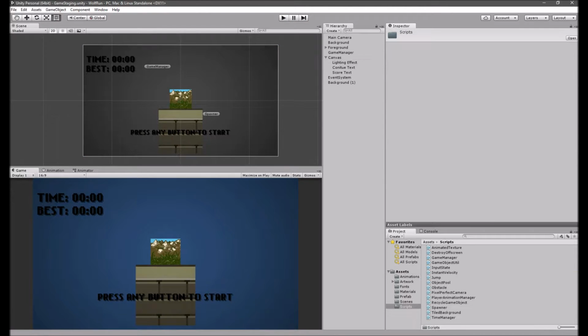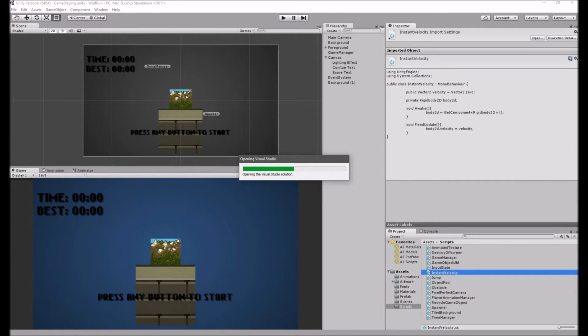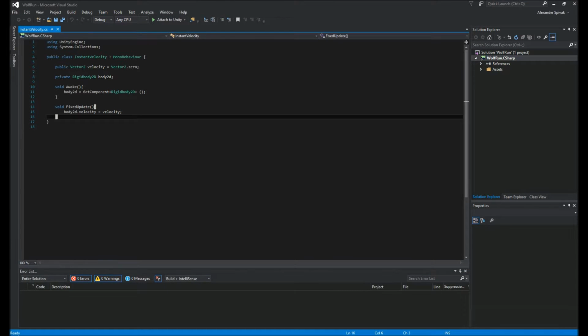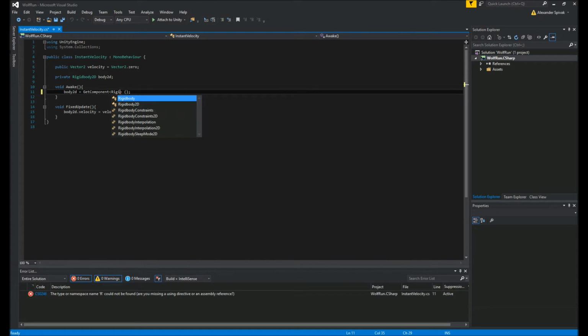So back to the language at hand, in the scripts folder, I have all of these separate scripts that were all created in C#. And when I click on one, it'll open them up in Microsoft Visual Studio, which is the design environment. And as you can see, it has all of the methods built in and all these specific parameters which go hand in hand with Unity, which really makes it simple. So if I wanted to implement rigid body 2D, let's say I was typing it from scratch, I have all of these different options where I can edit the code, and it streamlines the application process.